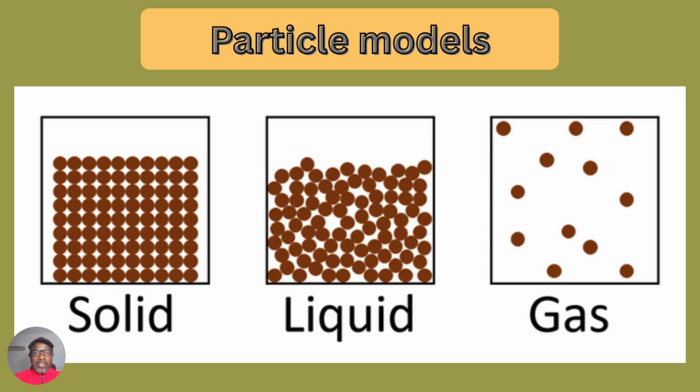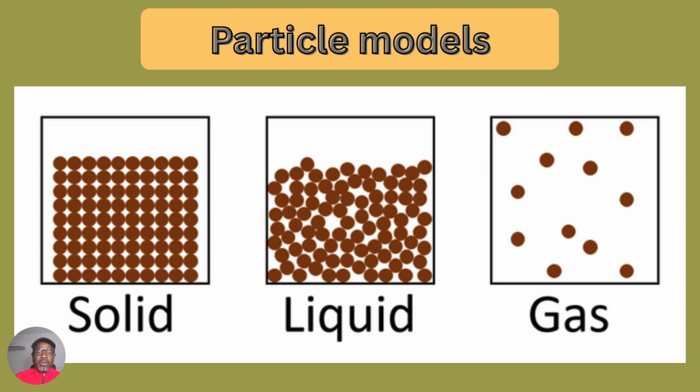Then we have gas. We have gas we use for cooking. We have gas that we use in our air conditioner. We have gas that we use in welding, broken pipes, and all of that. Okay. Now you look at the particles in solid, they are fixed together. And you look at the particles in liquid, they are not tightly packed together. And then, of course, the particles in gas are loosely packed. They are not fixed together.